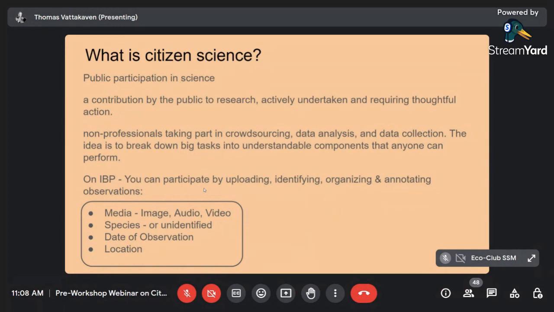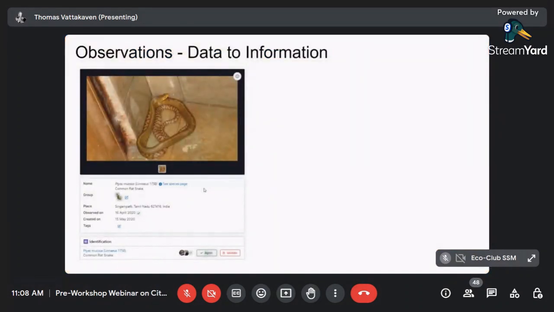It's called PPSR, or public participation in scientific research, etc. I won't go into that, but basically, IBP does the citizen science component by crowdsourcing observations through media, identifying the species, and getting you to contribute the location and the date of the observation. And this we are using for further study, further generation of information from this data.